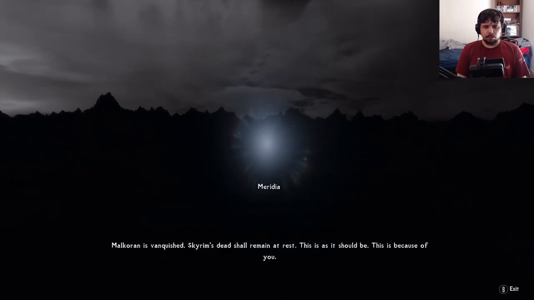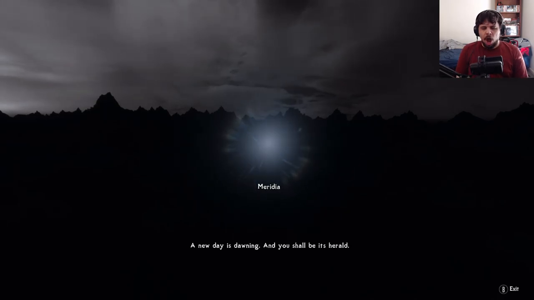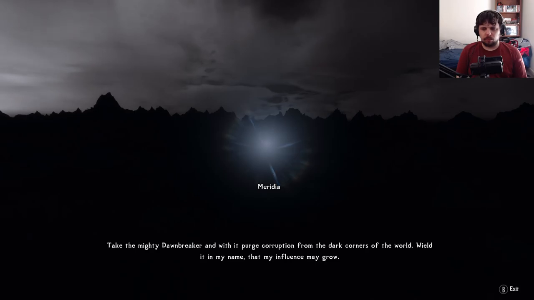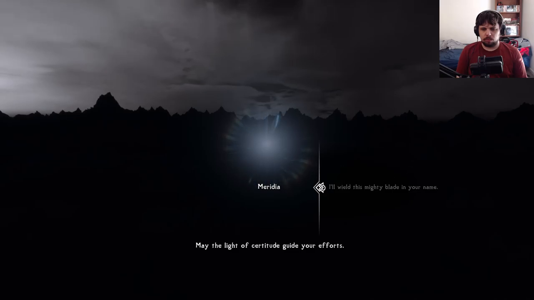Malgrin is vanquished. Skyrim's dead shall remain at rest. This is as it should be. This is because of you. A new day is dawning, and you shall be its herald. Take the mighty Dawnbreaker, and with it purge corruption from the dark corners of the world. Wield it in my name, that my influence may grow. May the light of certitude guide your efforts.